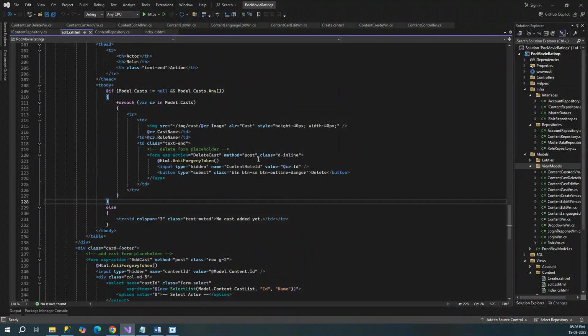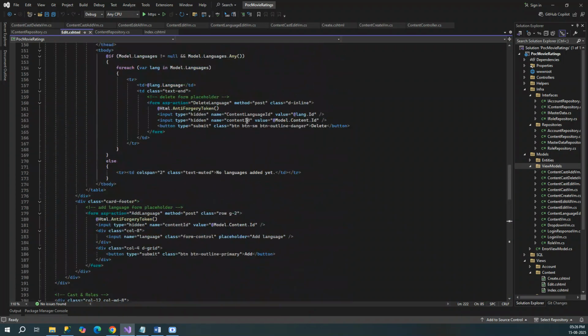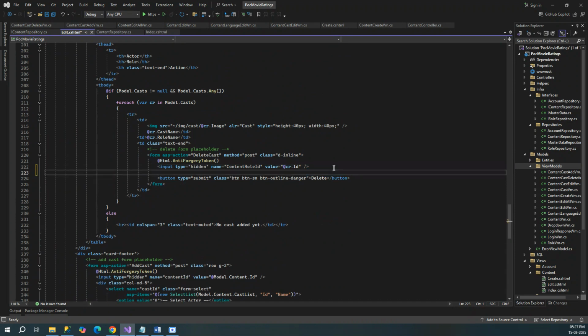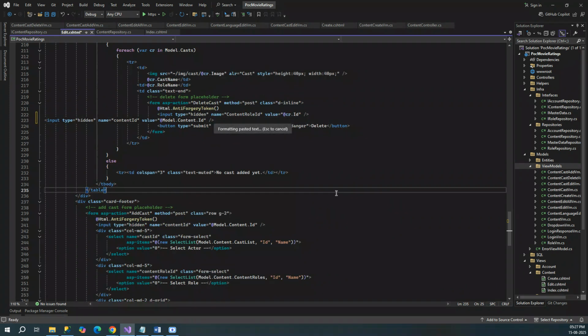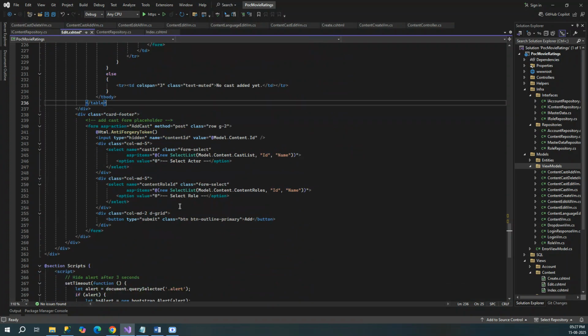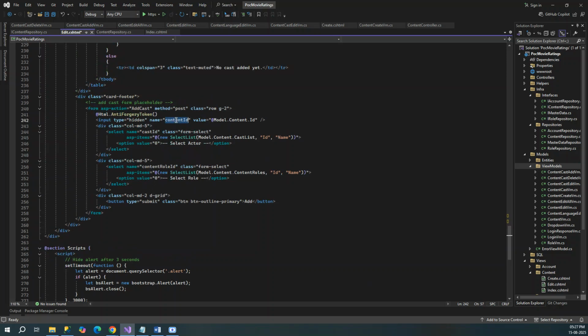So over here, while deleting, we have content role ID, which is good. That's what we want. And we also want the content ID, because when we'll be redirecting, we'll need that, right? We faced an error for this when we were working on adding and deleting languages. So let's have this, and then we will also need the content ID.